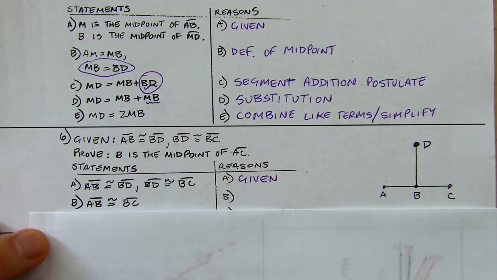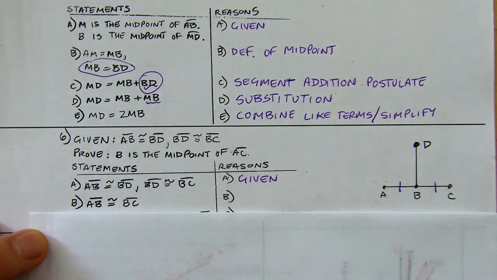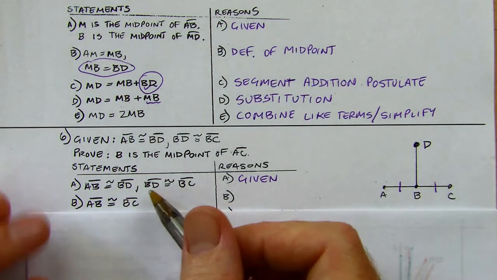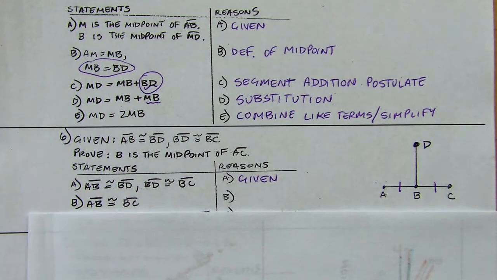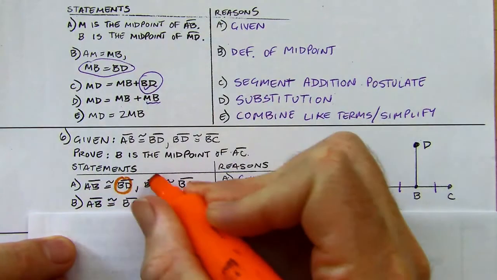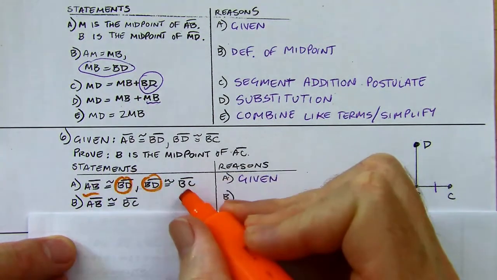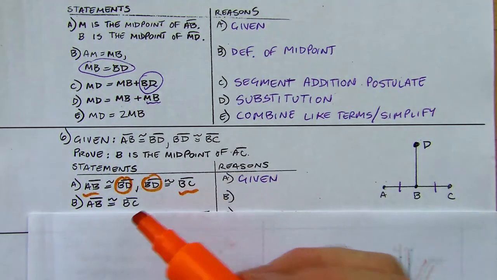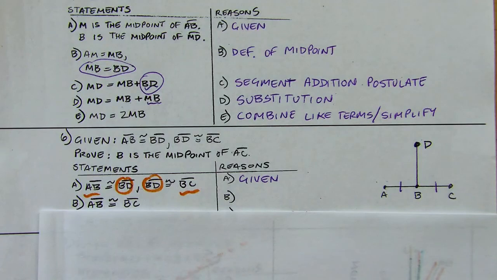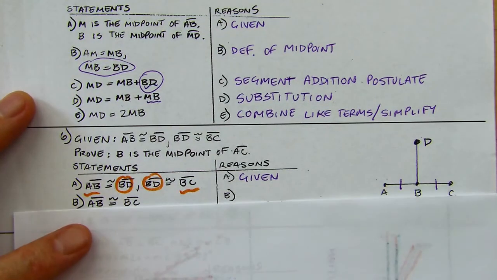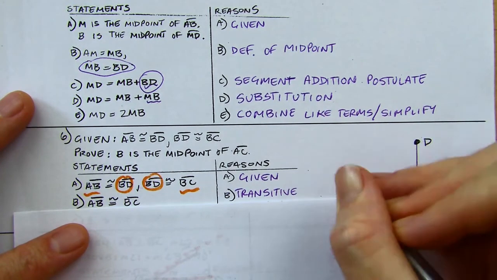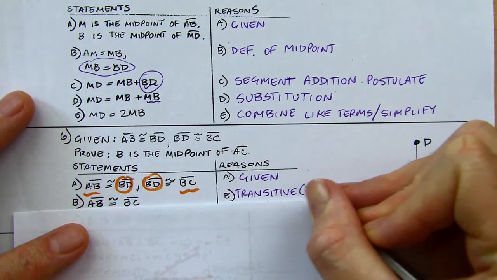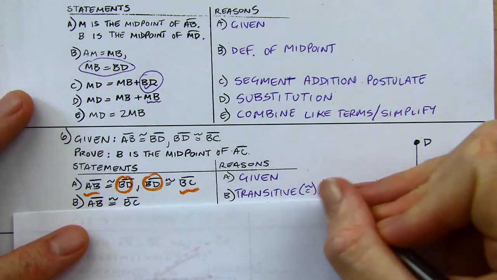All right, so looking in the picture, here's AB, here's AC. So how can we get that? Well, if you look at the given, we only have really one place to go, and that's this statement right there. In that statement, we have two things that are congruent to the same thing. AB and BC are both congruent to the same thing. That means they're going to be congruent to each other. That's the transitive property, the way I just described it. But you could also do this with substitution. Anytime you can use transitive, you can also use substitution.